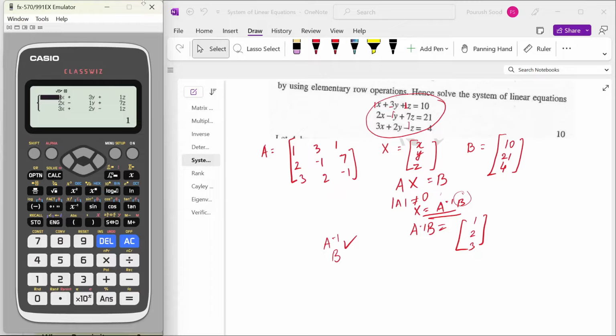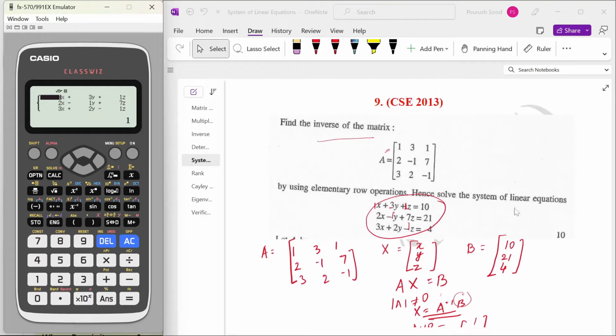This is one more way. This can be very useful in problems of analytical geometry and all, where you do need to solve equations of 3 variables. And in most cases, you don't need to show the working of your solvents. You can directly use this mode to solve the linear equations. But in this particular problem, we are asked to do it using matrix. So we can verify using this mode of the calculator, but we cannot write this like this in the exam directly. So yeah, this is about the system of linear equations.